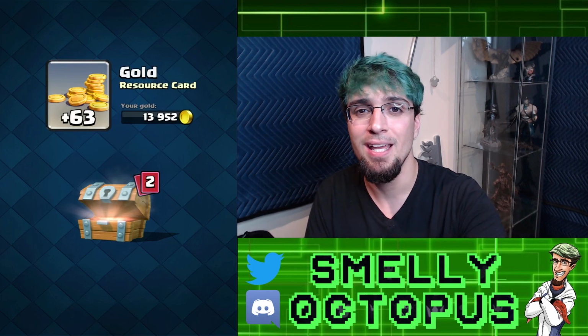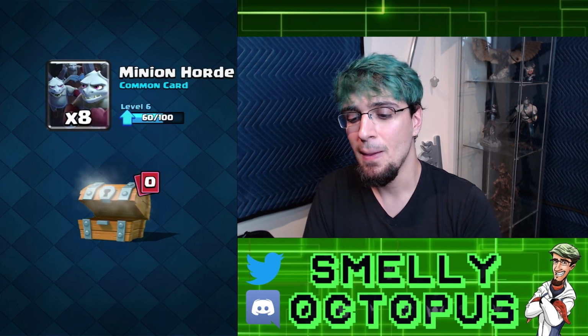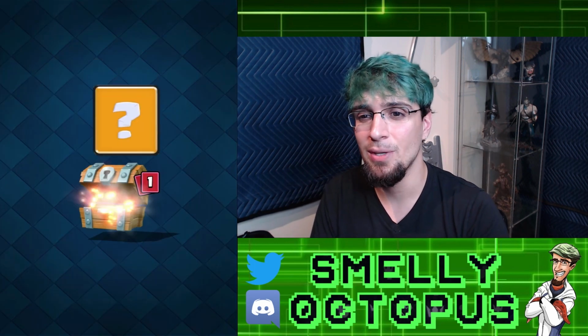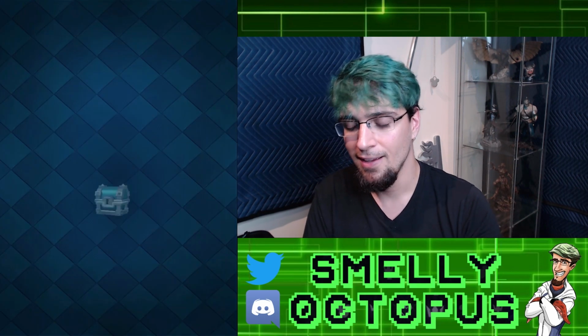And maybe in the shop there will be another legendary chest. But I need gems. So on this free chest we got Wizards, gold, Minion Horde. Not bad. I do want to upgrade my Wizards to level 7, and it's almost halfway there. We got gold in this one. Inferno Tower, which I am using. And Minion Horde, which is a good card. I do like that.